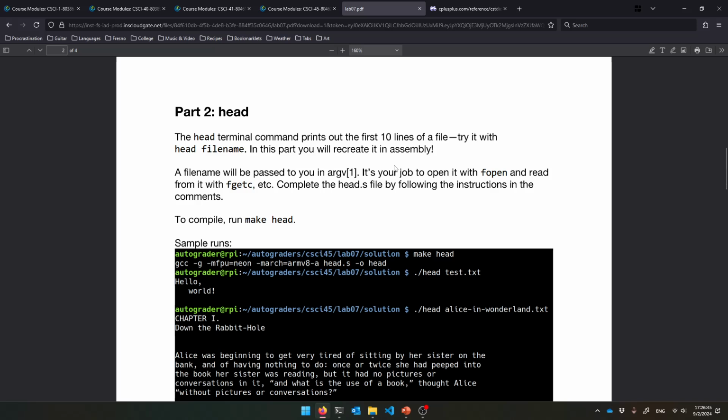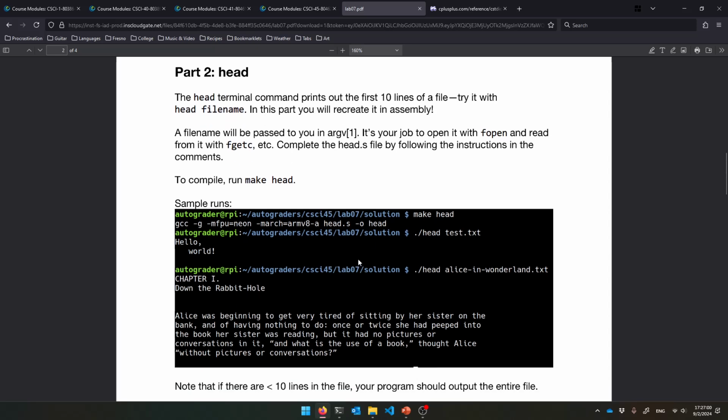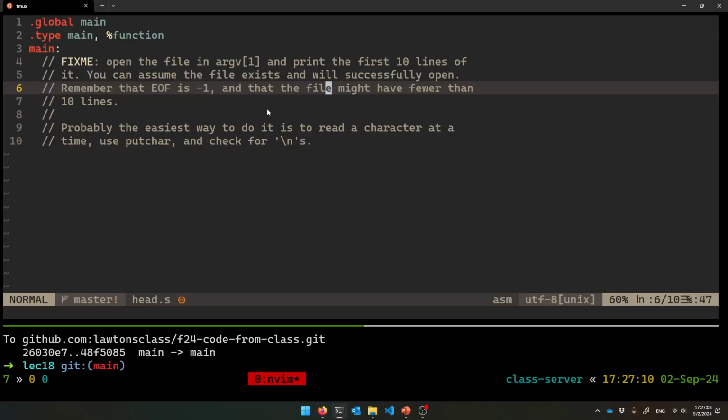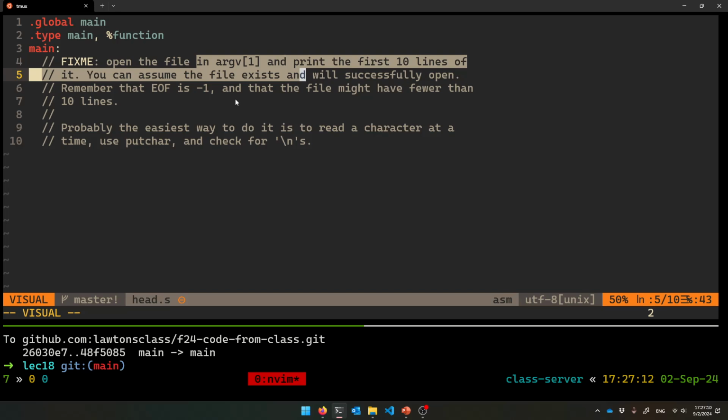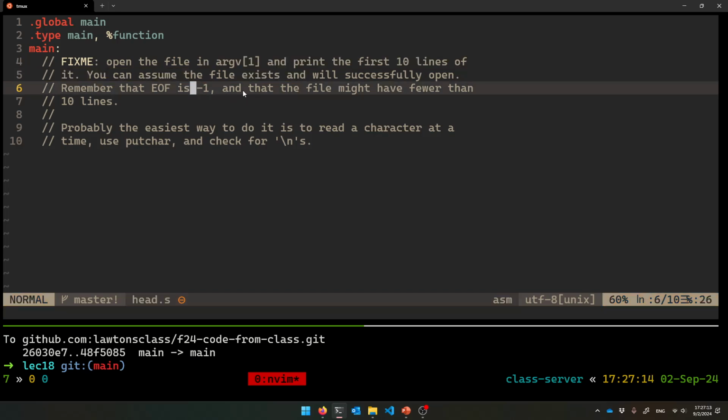So it's your job to open that file, the file given to you as a C string in argv of 1. Go there, fopen it. You can use the C library, that's fine. And then you can read it with fgetc, all those fun C library functions, that's perfect. Then read enough and print back out enough, keeping a counter, until you've read 10 lines. Then print out that last newline and you're done. Go into argv of 1, print out every character until you've printed out 10 lines worth of stuff. Then you can stop.